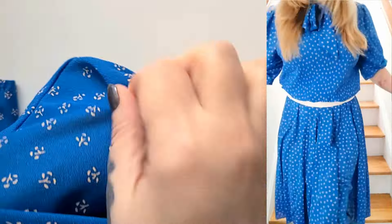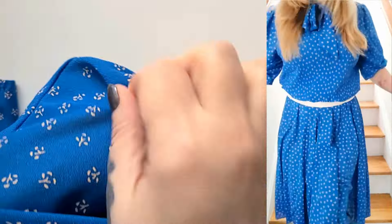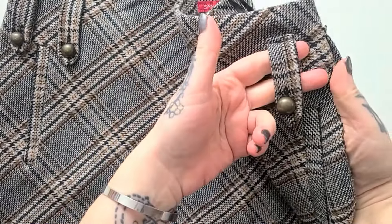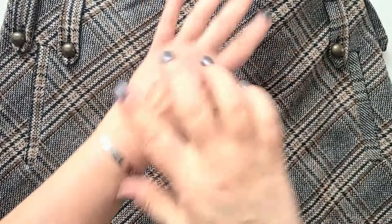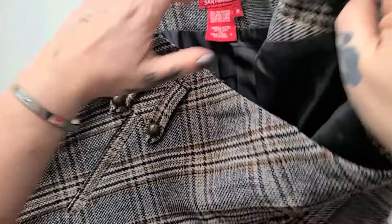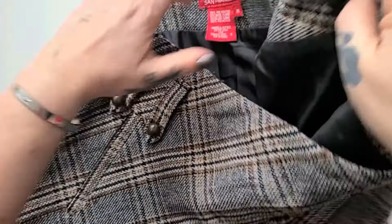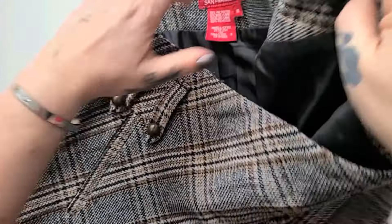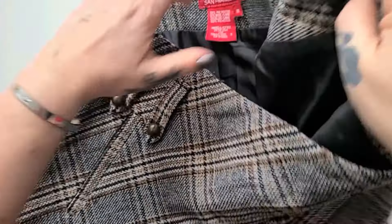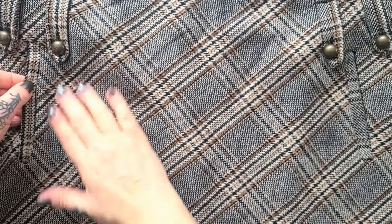Once I have the pinned end of my elastic all the way through the tunnel and back out the other end, I just pin it to the actual fabric. I like this method — I put the garment back on so it hits about there, just below my elbow, and then I can tighten it up to the tightness that I want instead of measuring and then maybe it being too tight or too loose. I think that is about right, so I'm just going to mark that with my thumbnail and then chop it to size. My elastic is now the perfect size, pinned together, and I'm just going to hand stitch it.